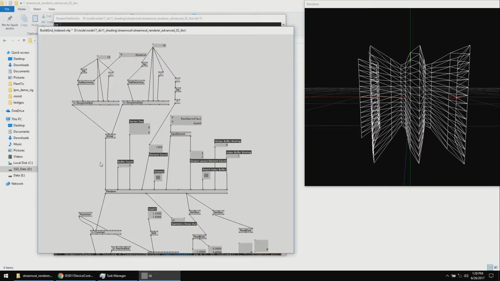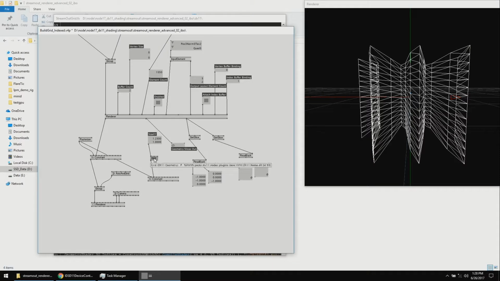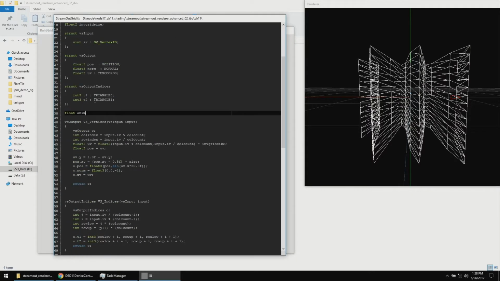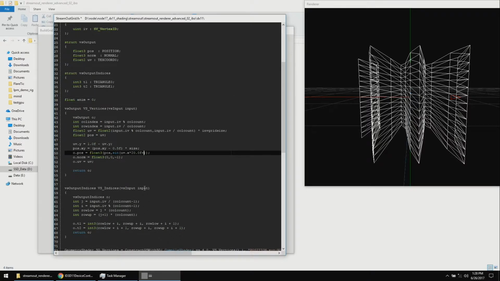So instead of displacing in the vertex shader, you're building a displaced grid from scratch. Actually, that's a good example. Anim equals 0 and plus anim.